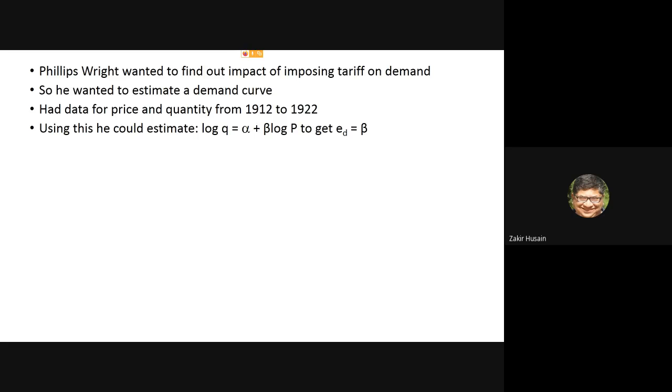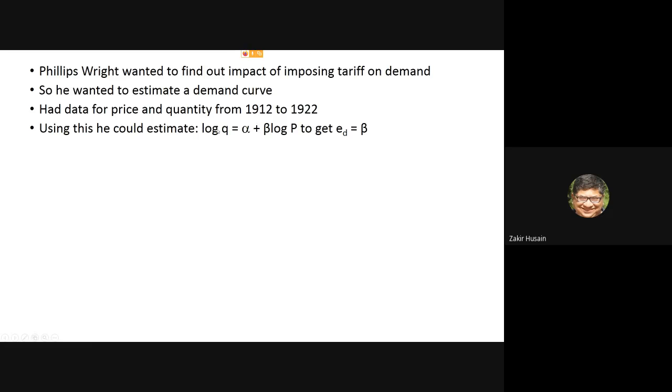So he could take logs and estimate log Q equals alpha plus beta log P. And you know that beta is the elasticity of demand. So if the demand is elastic, beta is greater than 1, it means imposing a tariff would mean that demand would go down significantly. Depending upon the elasticity, the magnitude of decrease in demand could be estimated, right?